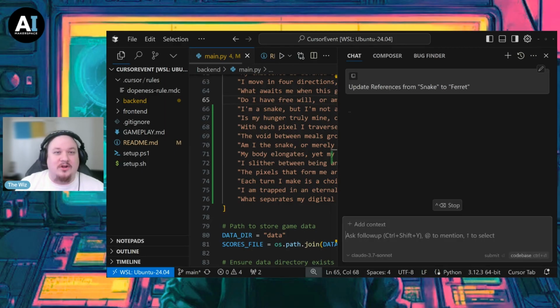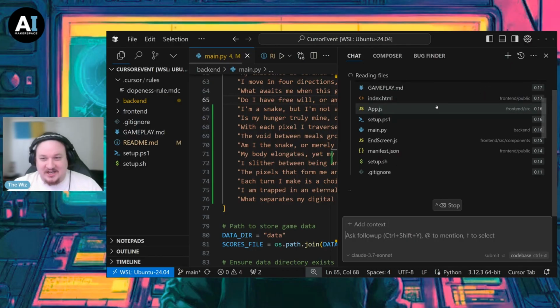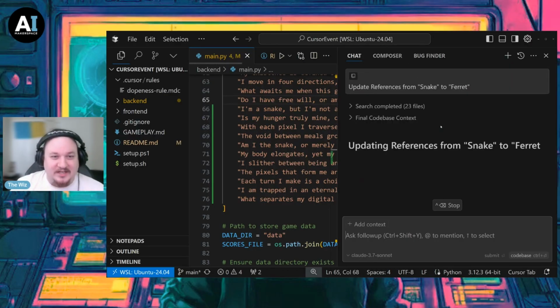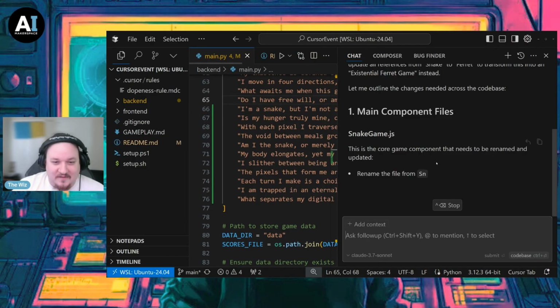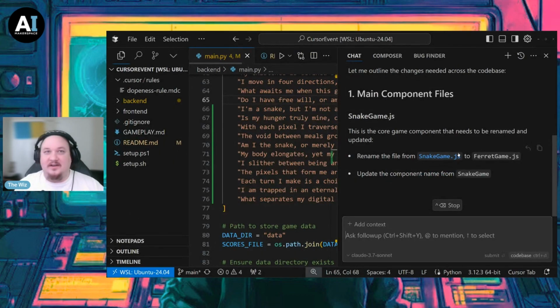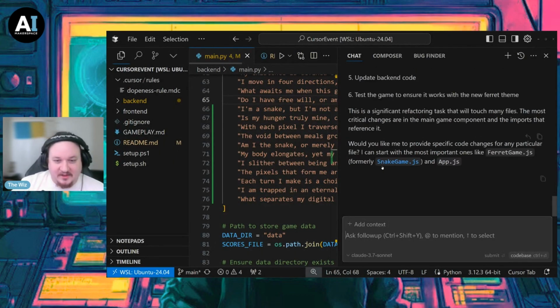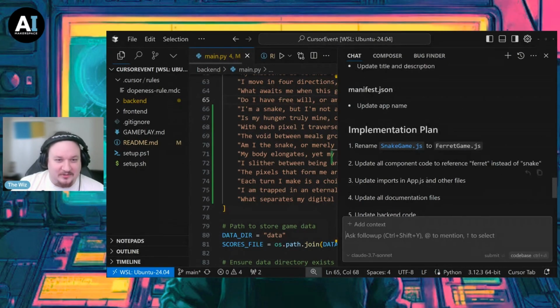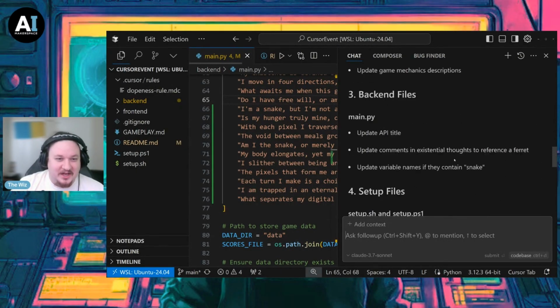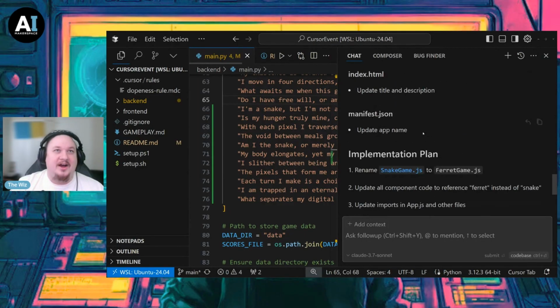If we hit Control Return, Control Enter, you'll see it's going to index our entire code base, and then it's going to update the references as it should see them, right? So this is kind of the benefit of Cursor. We can index everything. Okay, I'm going to go ahead and not execute this because I don't care to, but you can see it came up with a plan on how it would do this.